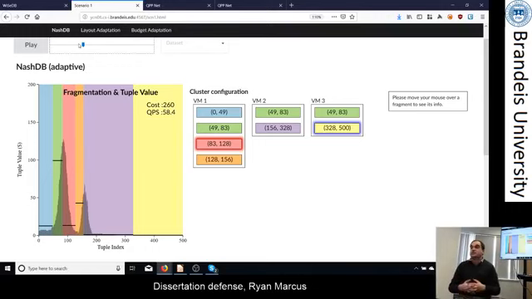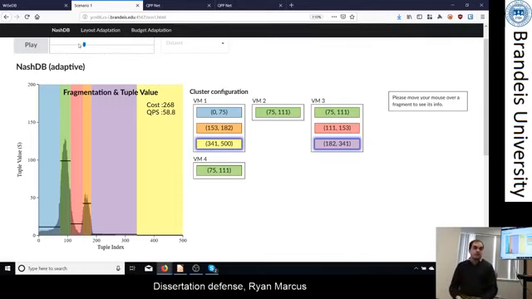It realized that the system is no longer in an equilibrium. It no longer makes sense to have this arrangement of fragments from an economic sense, and NashDB will refragment the system. It will redraw the fragment boundaries and say, okay, now we need this data in one fragment and this data in another fragment, and then re-replicate them across the database. So now again, the green fragment is quite popular, and it's replicated several times.